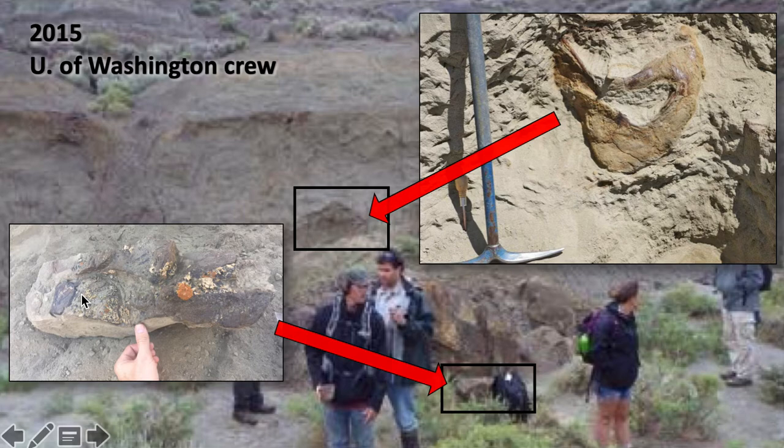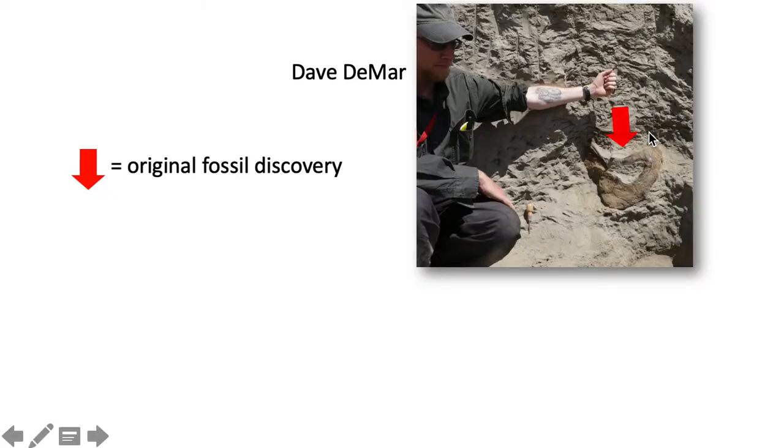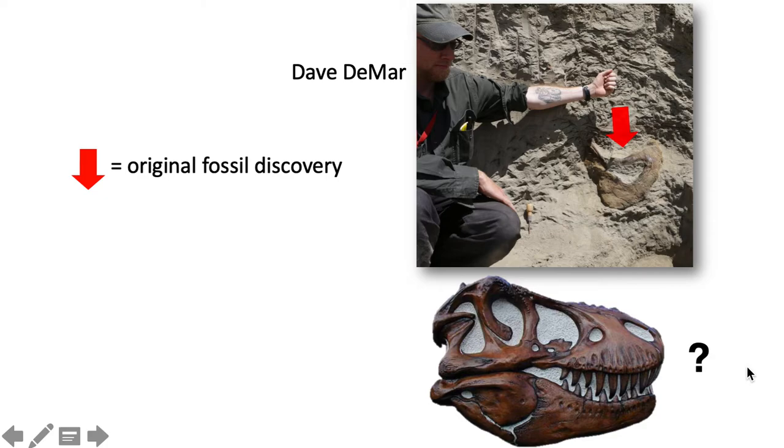And then one of the guys on the crew started scraping away at the hillside and uncovered this piece of bone right here, about a foot wide, foot tall piece of bone, and got excited. The reason is, and as I go through this slideshow, every time I have this little red arrow, that's where we originally find part of the skull of this T-Rex right here. And that's what I'm calling the original fossil discovery, a red arrow in all of my pictures from here on out. And we thought this looks like a bit of a T-Rex skull.